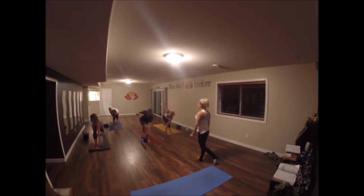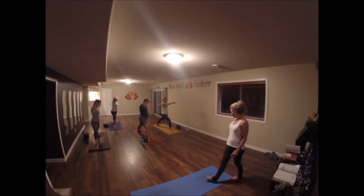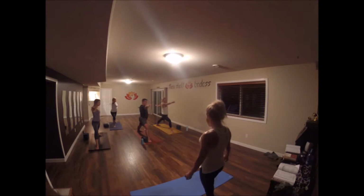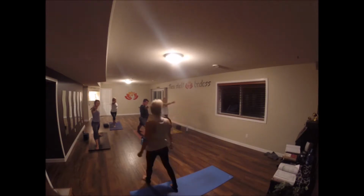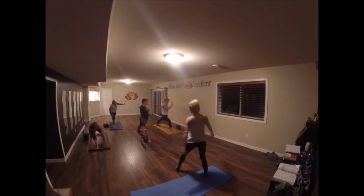Helicopter into warrior two. Both heels in line with each other. Send your knee over your ankle. Arms strong. And bring both hands to your mat, and we'll float to the other side.